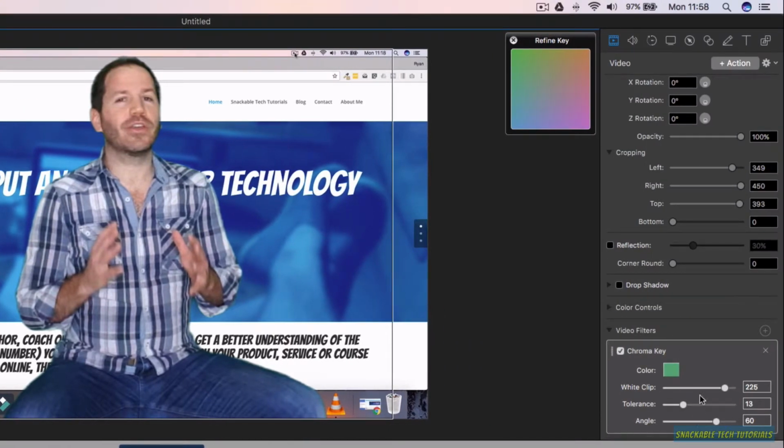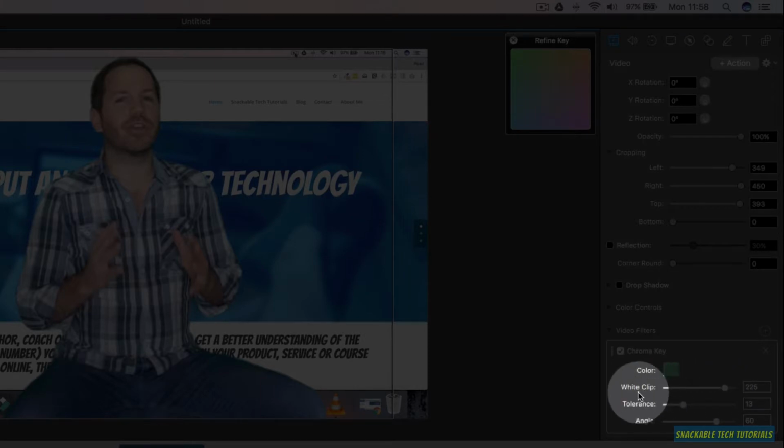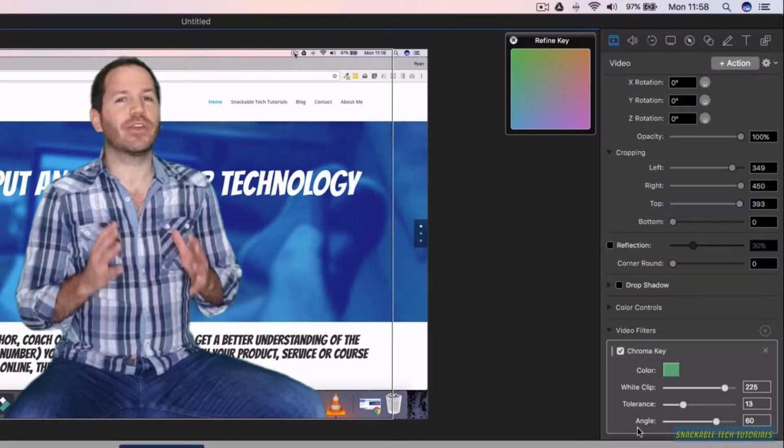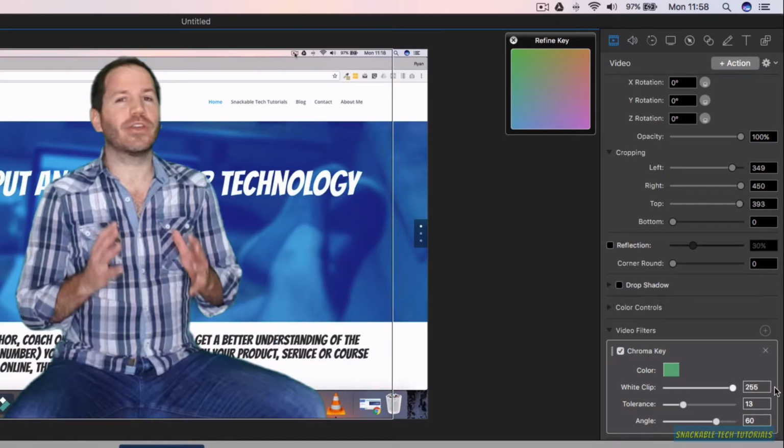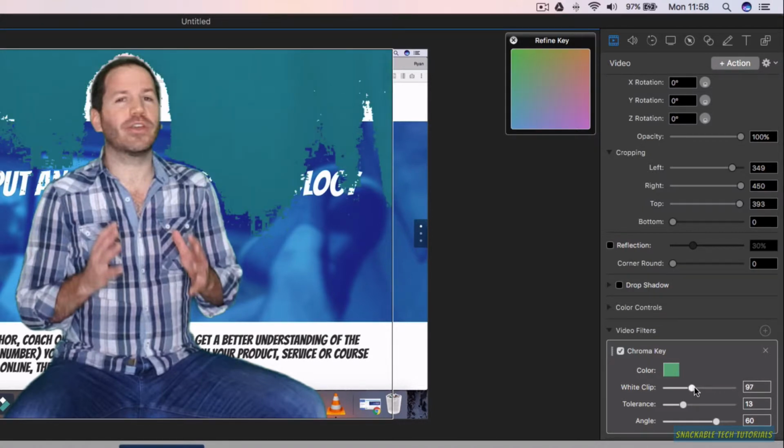Okay, and then furthermore we can fine tune it here where we see white clip, tolerance, and angle. So if you come up to white clip and drag that all the way down, you'll see the screen. Drag it all the way across. The rule is kind of like, look around the line of the body against what's in the background, and you'll see what you're cutting off.